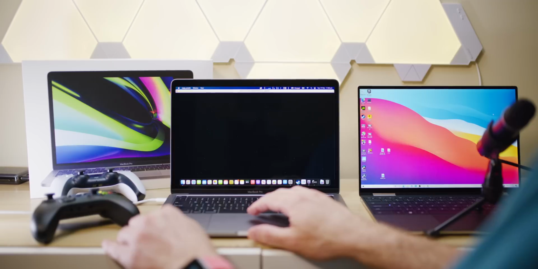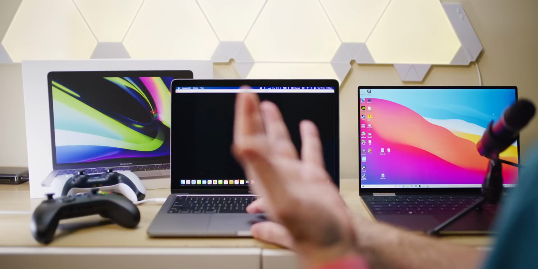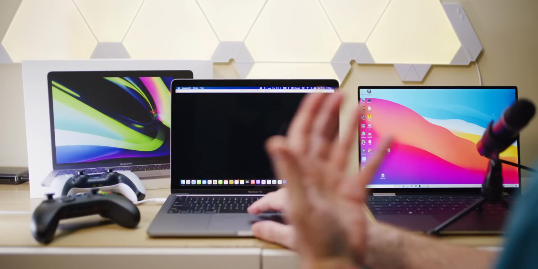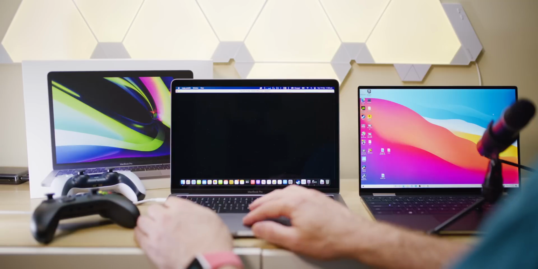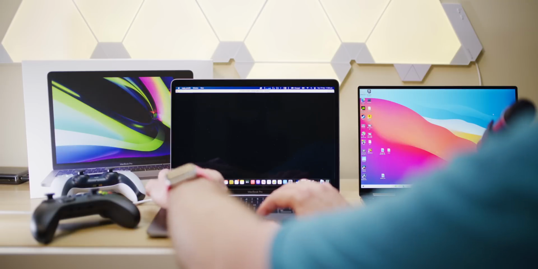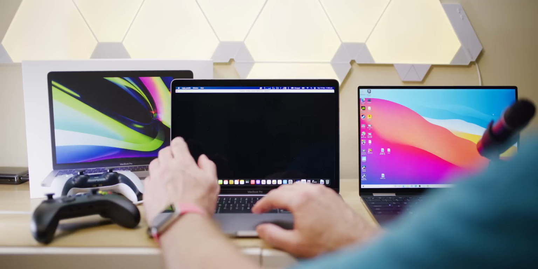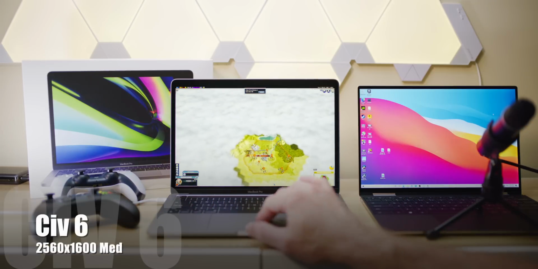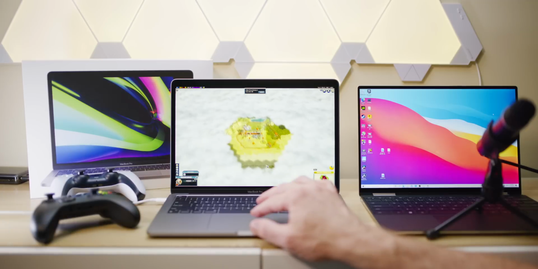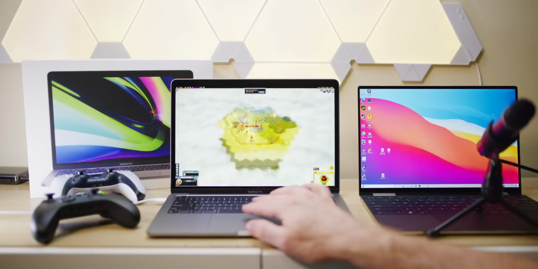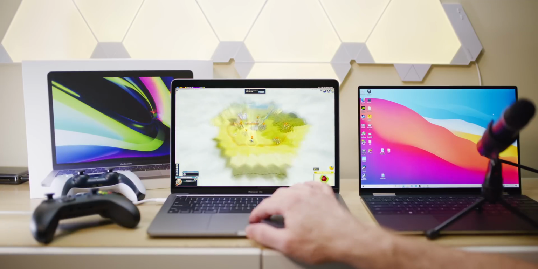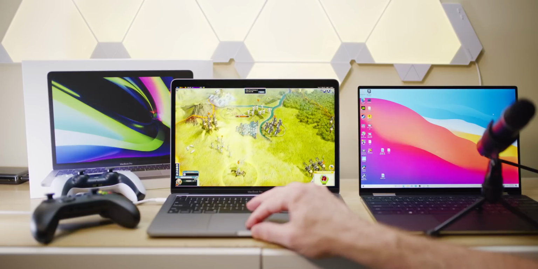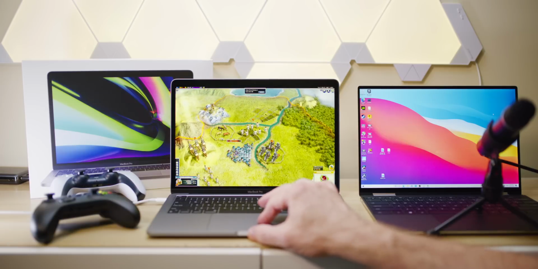I'll test it tomorrow. All right, so I'm trying Counter-Strike, and the thing is, if it's not using Metal, it probably won't work. And as you can see here, it's saying OpenGL something something, and I don't even think Big Sur has OpenGL, does it? I think that's deprecated, so let's try another game. I mean, this isn't a very detailed scene, but this is full resolution, right? This is the resolution of the display. This is not 1080p. This is just, wow. Oh man, these graphics are pretty cool, I've got to say.